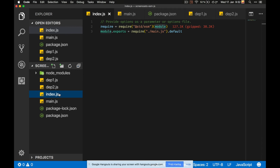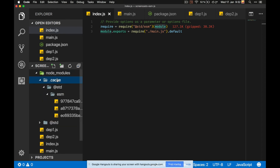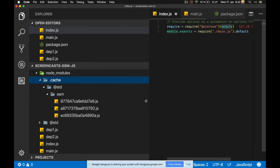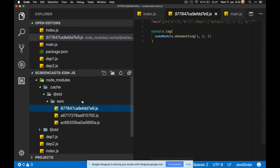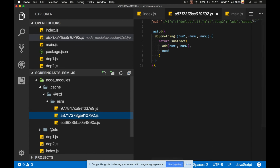So if you want, I can show you the cache files it generates. Sure. So let's look at the node modules folder. You'll see a .cache folder. Now this .cache folder follows the convention that Babel uses, Ava uses, and NYC. So Ava is a unit testing library, NYC is a code coverage library, and Babel is a transpiler. They all use the .cache folder. So I've created the same thing.